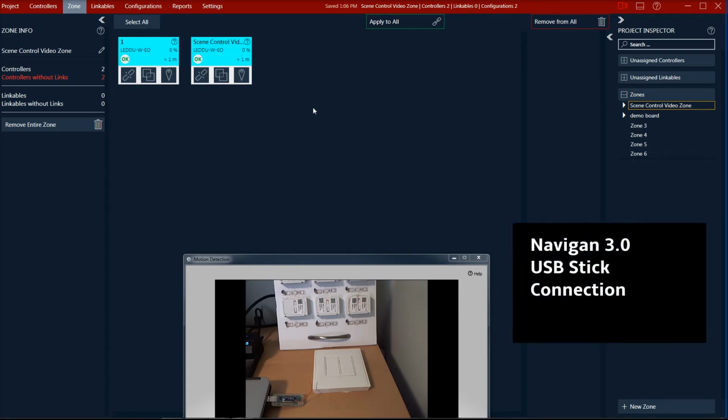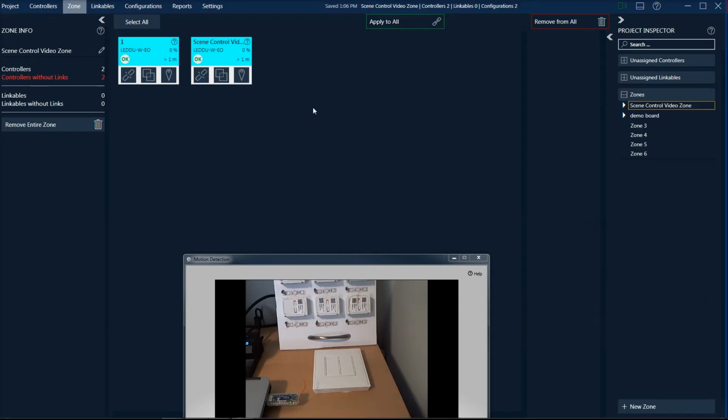At the top we've got the red bar. That's because my USB stick is not plugged in all the way. If I plug this in, you'll see the green light on the USB stick come on, and then it takes a couple seconds and that bar at the top will turn blue. It just did, and that means we are connected and ready to go on this whole setup.